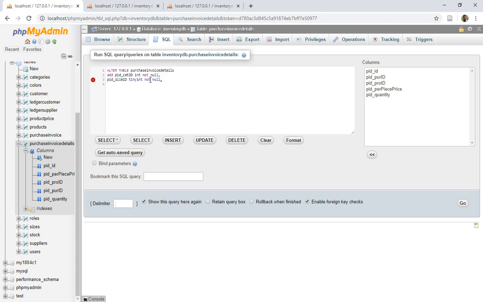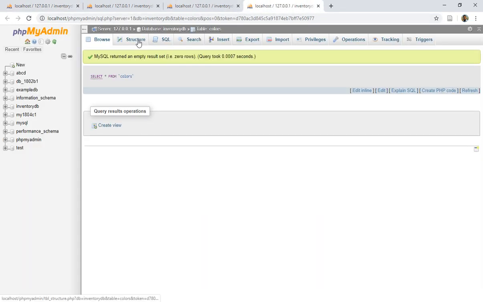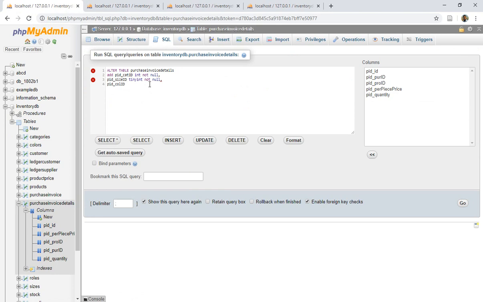Another column that we wanted to add is PID_color_ID, so color ID, and let's check the data type for the colors. So right click on the colors and see the structure, so we have integer. So let's write here integer and not null.